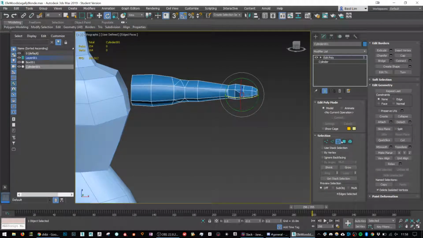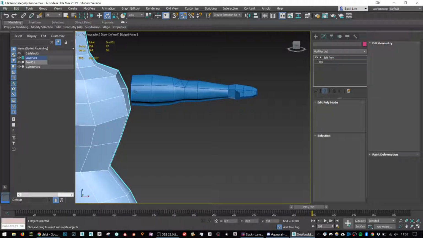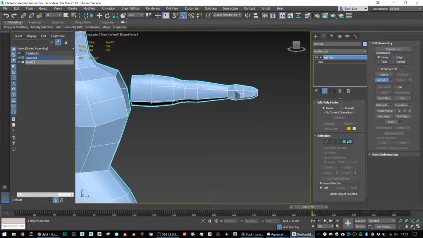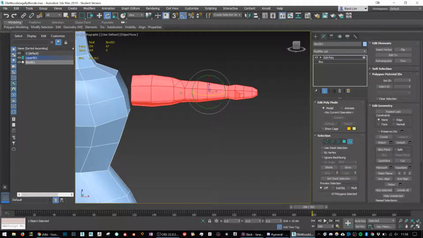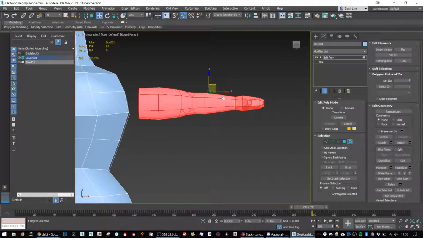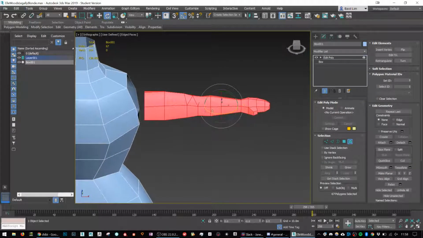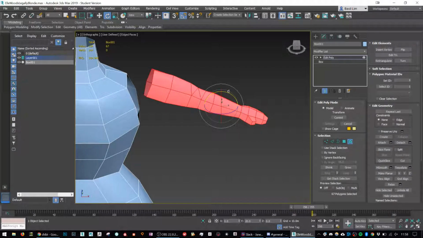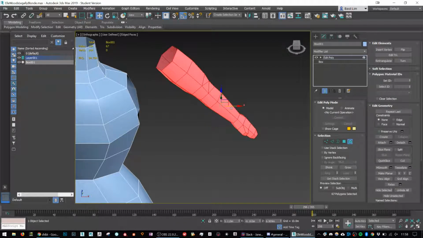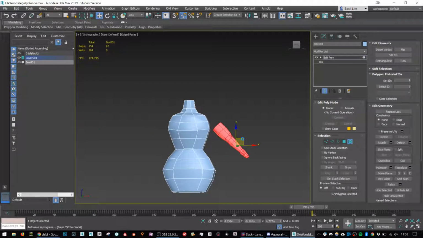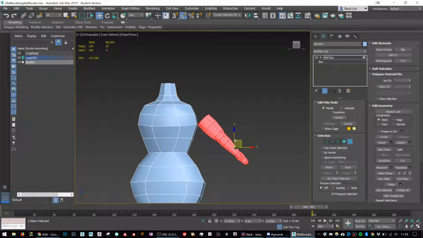Cool. So now I need to connect these to each other. So I'm going to attach them, first of all. And move that into the right position. And personally, I find there's loads of ways to do this. The easiest way I find is to actually put it in the right position first. So it's 45 I want. Let me put it there. And as if trying to imagine where it would actually be. Grand. I think that's okay.